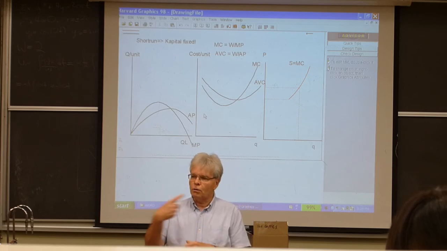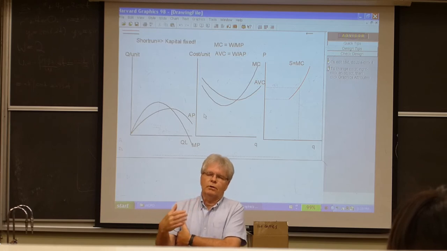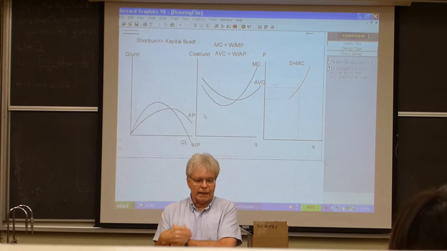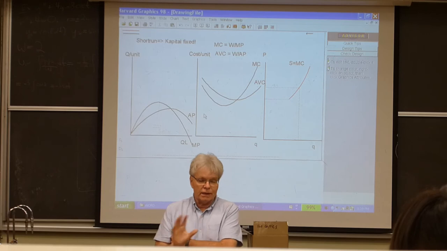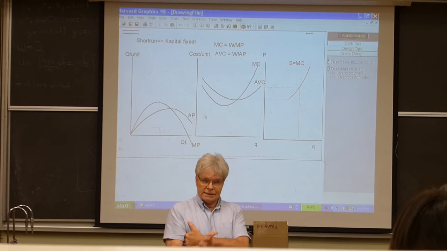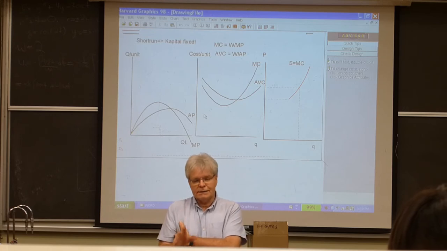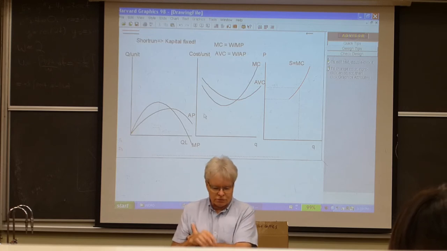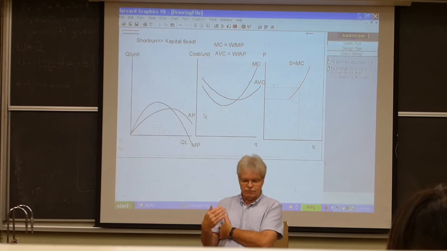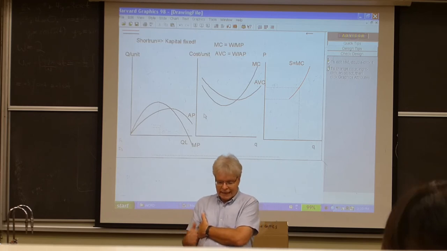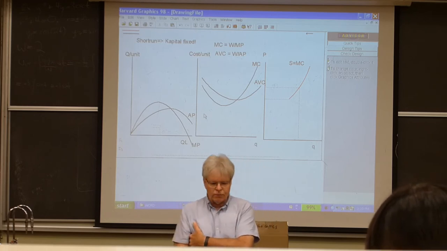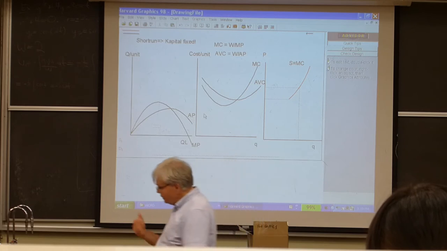So therefore, our formula, which has this symbol, the most important formula in microeconomics, MR equals MC, applies for all firms. For competitive firms, it's exactly the same but simplified, because price equals marginal revenue. So in a competitive world, profit is maximized at that output where price equals marginal cost.